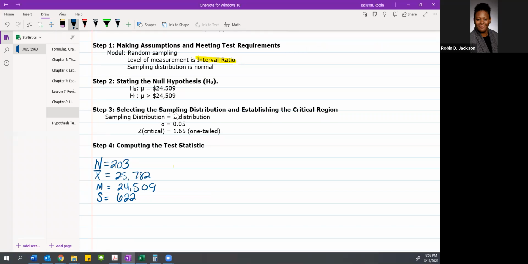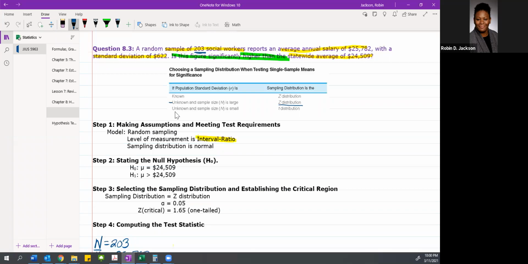So we're looking at greater than. So that's how we figure out and determine which sign we need to use. All right, so step 3, this is the part where you need to figure out the sampling distribution. Well, we've done that already. That's what we were doing up here.